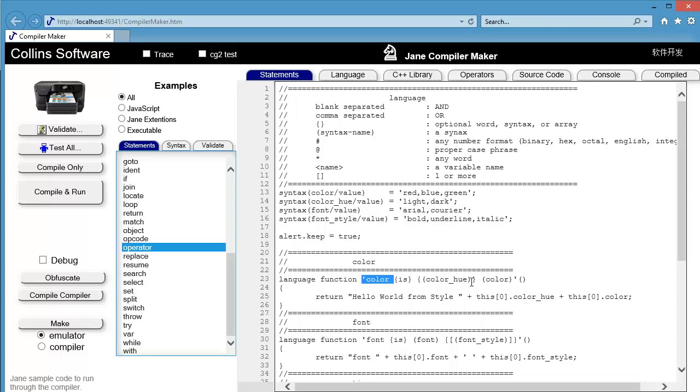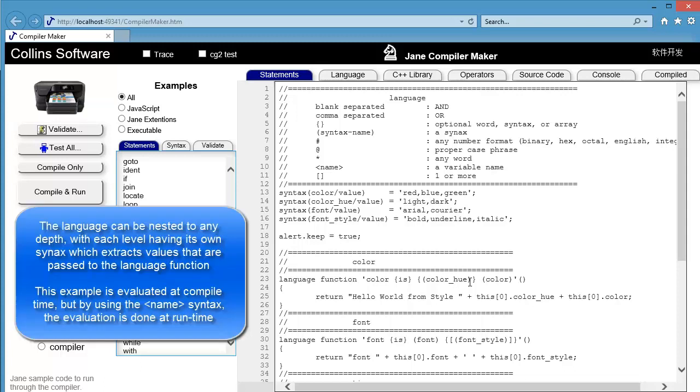Now parentheses says use a syntax of color U, which can either be light or dark. The commas is an or, so it's either going to look for a light or a dark, or neither one. But if you put something else there, it's not going to like it. Well, it'll ignore this and go to the next condition. The next condition is it must be a color, so it must be red, blue, or green. So it calls this syntax and looks through and makes sure it's verified. So this whole thing has to be true before this is accepted.